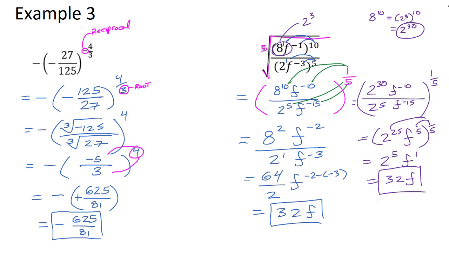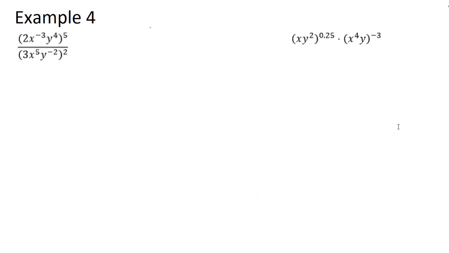All right, let's check out a little more. Okay, I got example 4 here. I got a couple more in this group. Back to, again, having a mix of some algebra and some arithmetic. Now, don't forget, this 2 has an invisible 1 on it, this 3 has an invisible 1 on it. Same with over here. I'm going to write the 1 on the x, the 1 on the y. If you don't see an exponent, it has a 1, and it's usually a good idea to write those in.